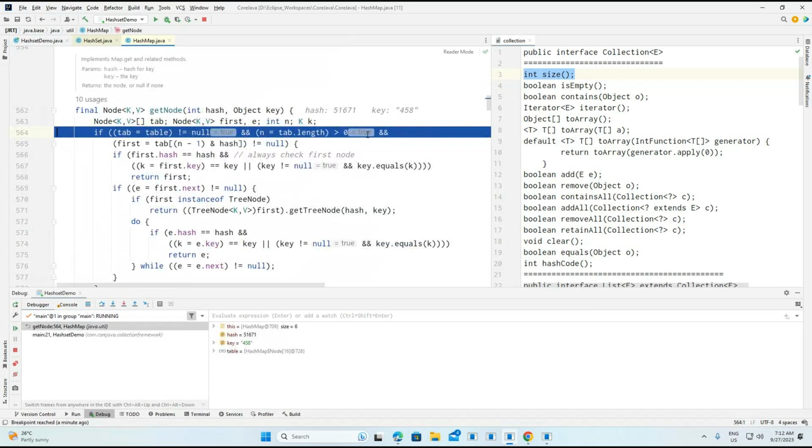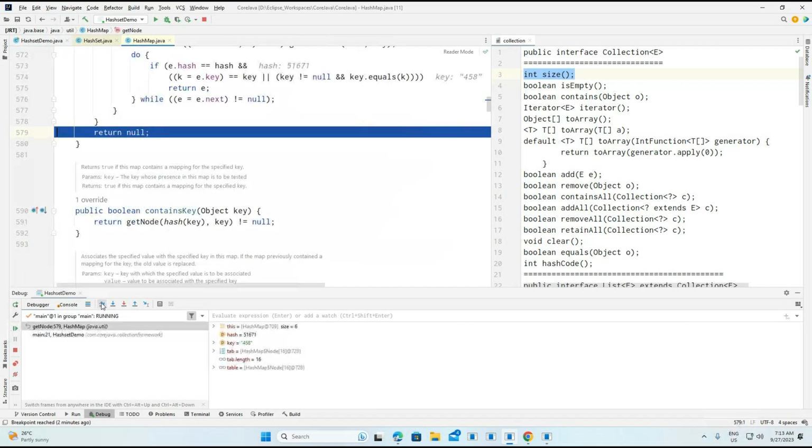Now we'll go to the getNode method. Now you can see the hash code we have is 51671, and this is the key. Here, the condition we are checking is table not equals to null and table length greater than 0 first. The table should contain some value, and only then can we compare the given object here.